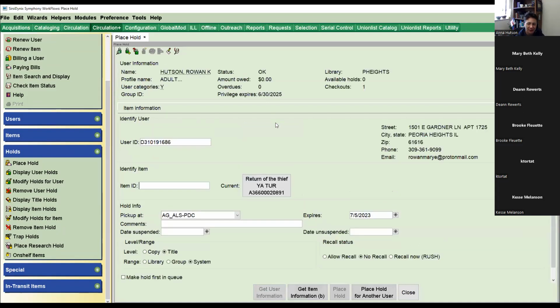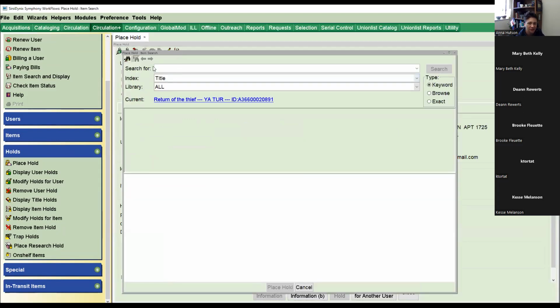Of course, since by definition, if you're placing a hold, you probably don't have the book in front of you, because why would you bother otherwise? You're probably going to need to search for an item. You can do this in the wizard. There's an item search helper right there, which if you click on opens a pop-up window and you can search for whatever you want to place on hold. You may already know what it is because maybe you've already done some searching in the catalog or something, or you need to search for a title.